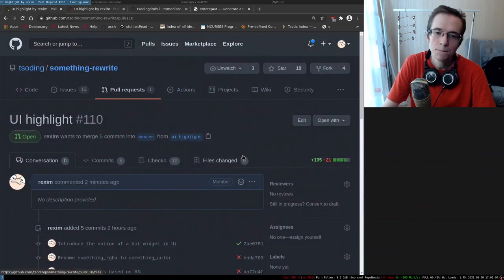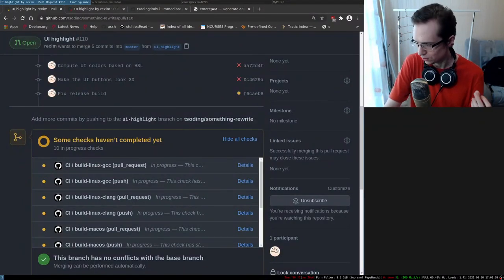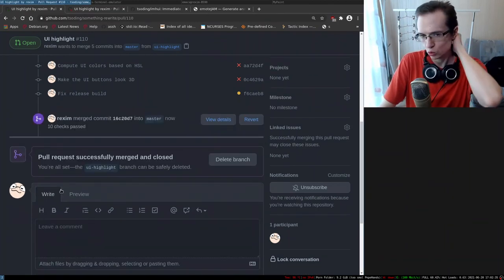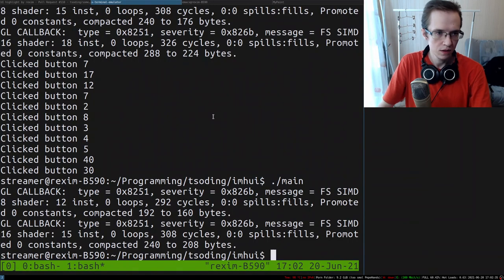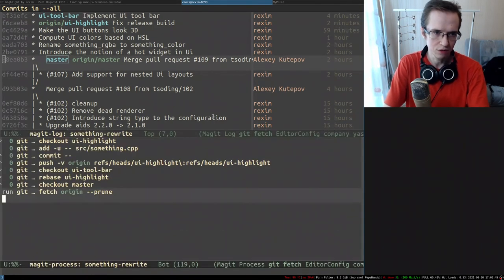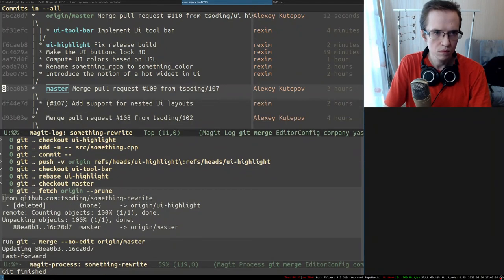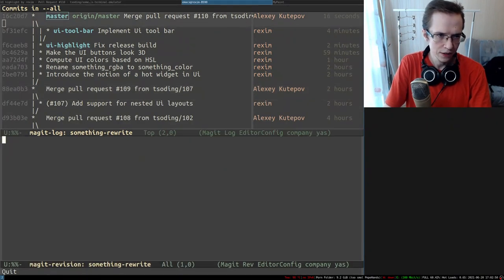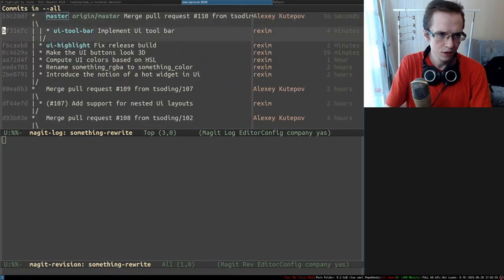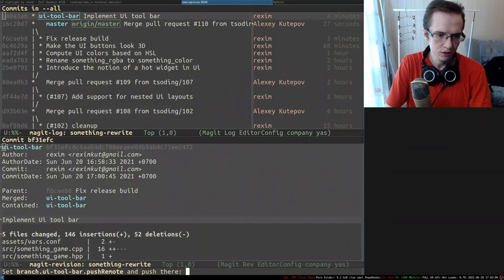Alrighty. So I guess we're going to wait for the continuous integration, and after continuous integration is done, we're going to continue working on this thing. All right, so let's merge this thing. Super quick. And let me go to the master and fetch the latest stuff. All right. So that means we can remove this stuff and go in here and rebase it on top of the master, right? And just push that right into the repo.